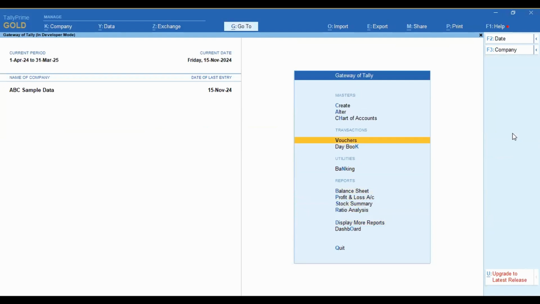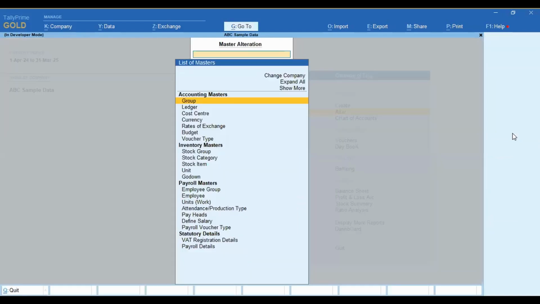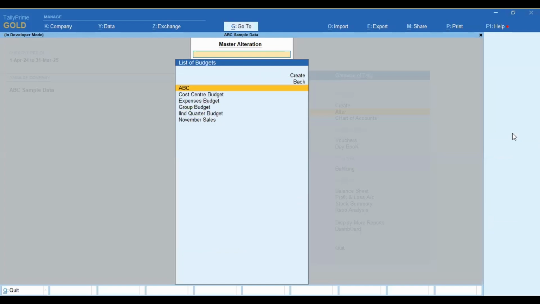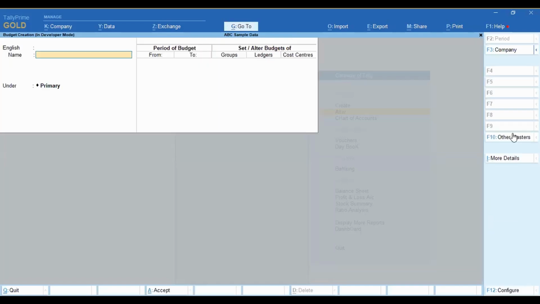I will show you another budget. For example, same for November, I'll make one for expenses, for ledgers. So I'll create one budget for November expenses. Instead of groups, I'm going now for ledgers.